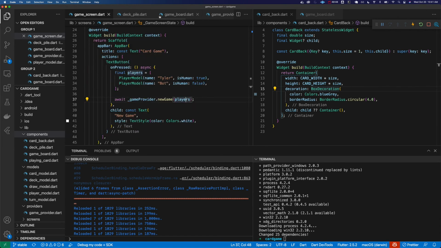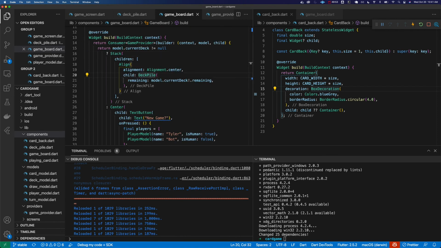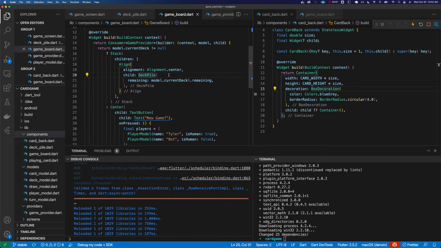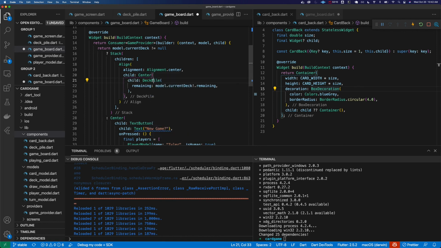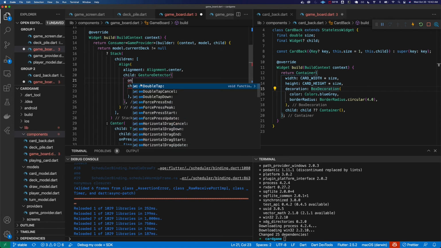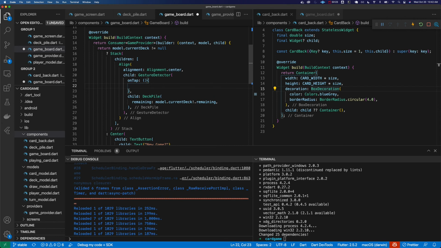So in our game board, which is where we've created this deck pile, we essentially want to make sure that we can draw a card from it. So what I'm going to do is wrap the deck pile in a gesture detector. There's no shorthand, at least in my version of VS Code, so I'll just use something I know will work, like Center, and change it to GestureDetector. You could also just do wrap with widget, but it doesn't really matter. GestureDetector allows an onTap event, as well as many other events, and this is where we do our logic to actually draw cards.